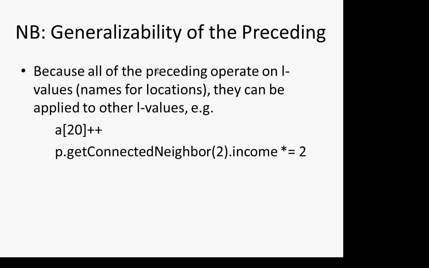I view this as bad style, basically, to have this inside an expression. And you might argue the one place I do feel comfortable using it is in a statement by itself, something like that. Now here, it's clear we're saying, okay, increment by 1 the first element of A, and it's a little bit less wordy or textually confusing than writing the longer form, because with that you have to look at more pieces of it. This is a little bit more succinct, saying increase by 1. But if you have it like this, it doesn't matter if this is here or if this is here, because you're not relying on the value returned. All you're doing is increasing it by 1, right?